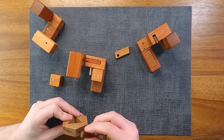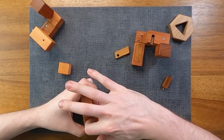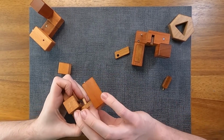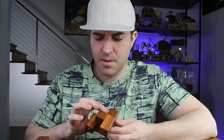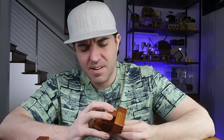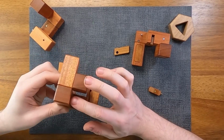It's not in here, is it? I'm just going to try, just in case. You never know. Some of these people are sneaky. There we go. Question is though, am I supposed to have to pry it out with my fingernails? No, we don't have any other tools other than my fingernails. Come on. I can't. I think there has to be something else because I mean, I can get enough. There we go. Oh, there's a very strong magnet in there. I can get it out, but then it just goes right back in.